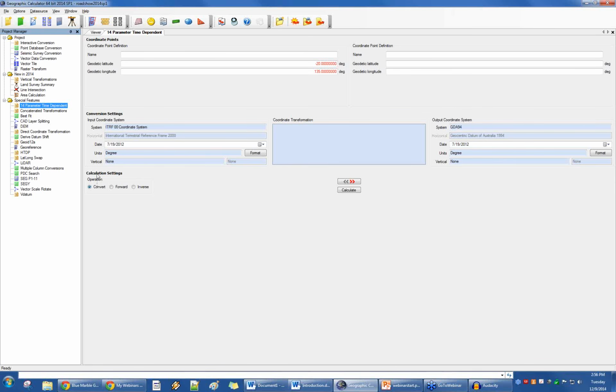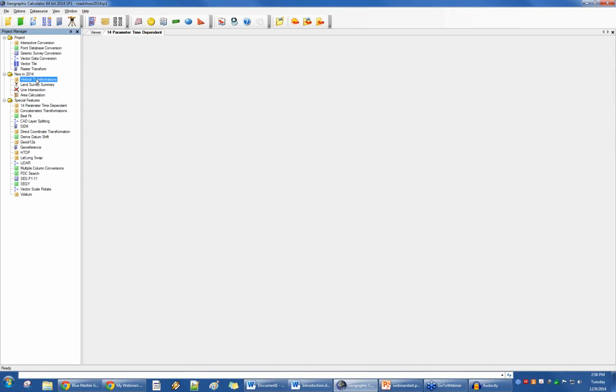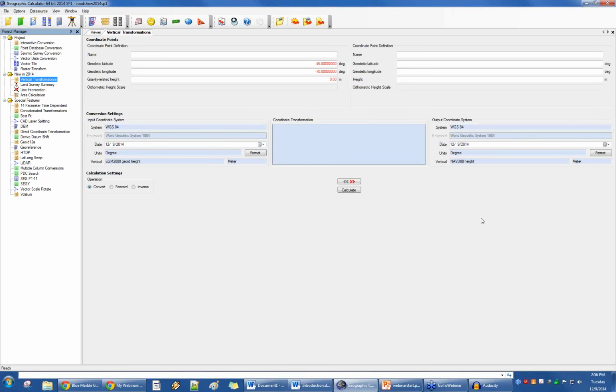So let's hop over here to a vertical transformation job that I have saved. So far, everything we've talked about has been what's known as a horizontal transformation, and we've talked about the two different kinds of horizontal transformations.